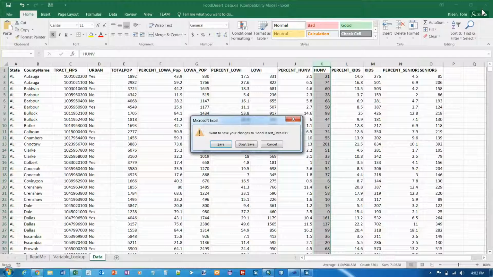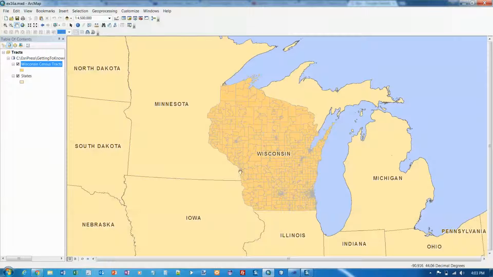Now we're on number 11 on page 540. In ArcMap on the standard toolbar, click the Add Data button. We want to go to the Data folder and we want to click that spreadsheet. So let's go to the Add Data button right here. And let's click on our arrow.